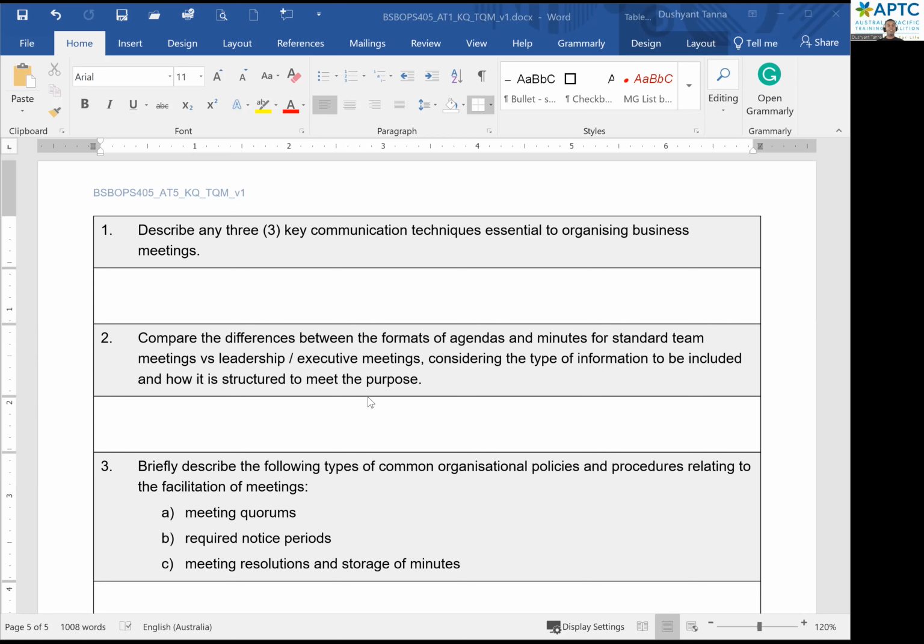Active listening. Have you heard the word called active listening? We are listening to someone very actively, patiently, and paraphrasing what you said. For example, if I'm saying something, you guys will nod, yeah, I'm getting you, and this is what you mean. So for example, I'm saying something, Michael will paraphrase that information and say, Dushan, this is what you mean, right? That means he's demonstrating his understanding by active listening. Okay, so active listening is an essential skill, number 1.